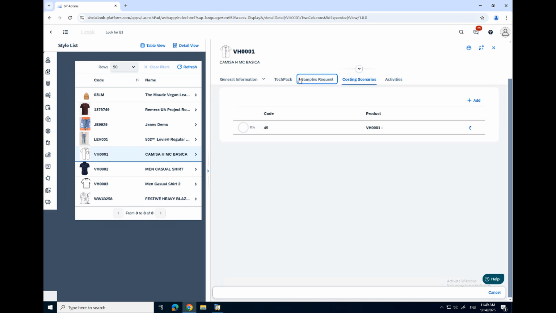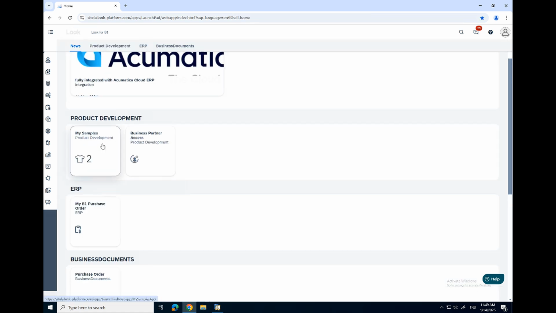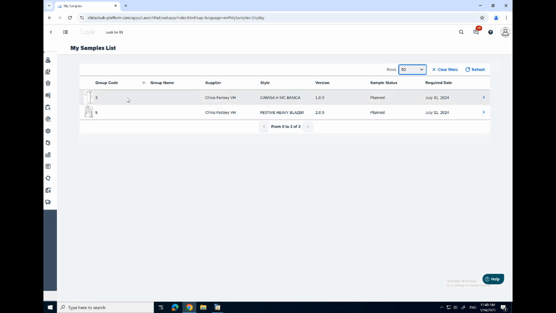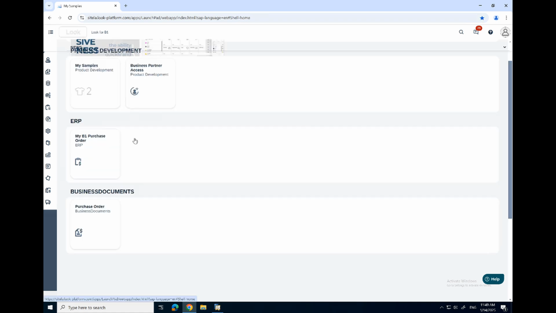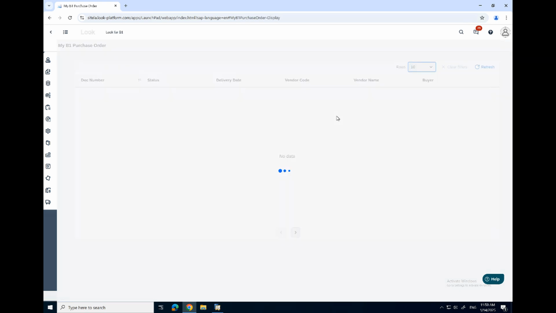So this is one app. The other option is my samples. Again, this is another app. You can see that they access the sample requests, and if there is a Business One connection, if you look here, it will connect to Business One and they will access their own purchase order in the system.